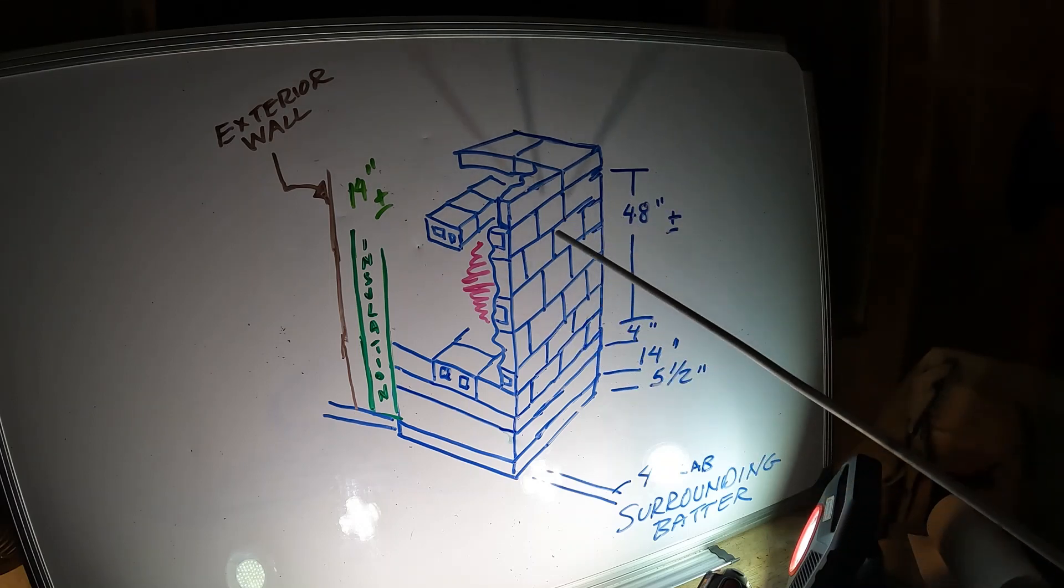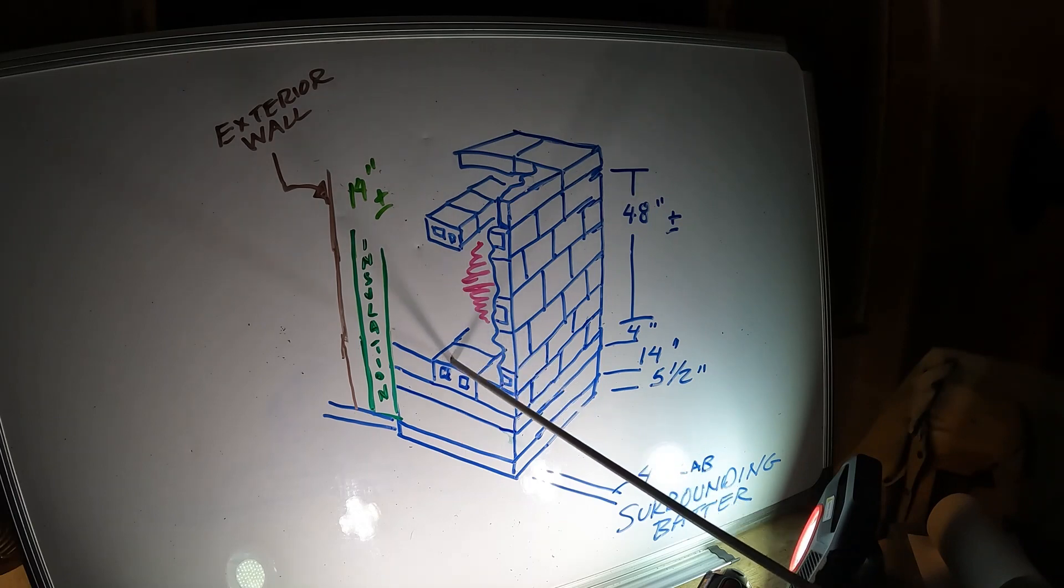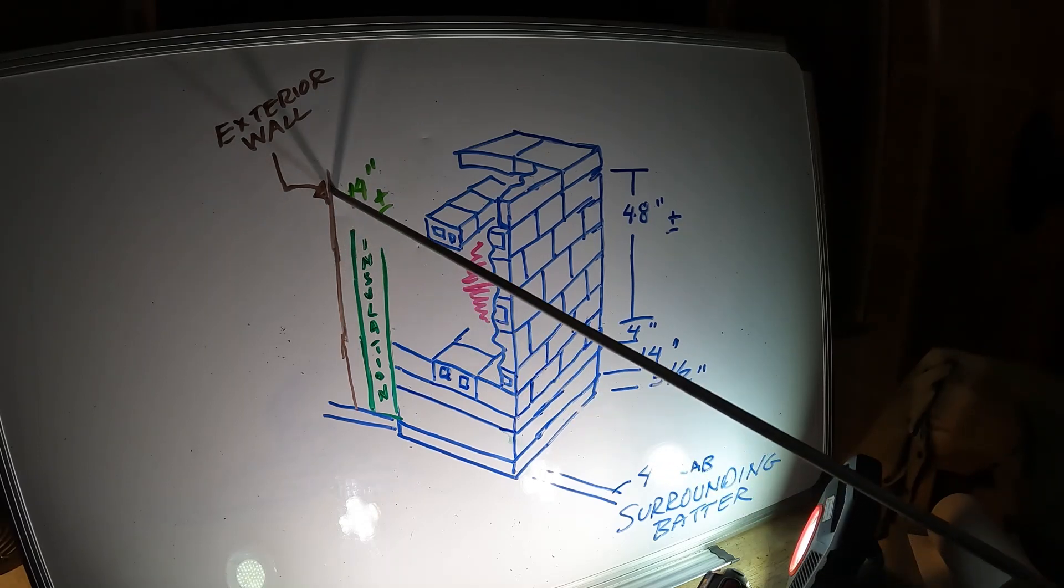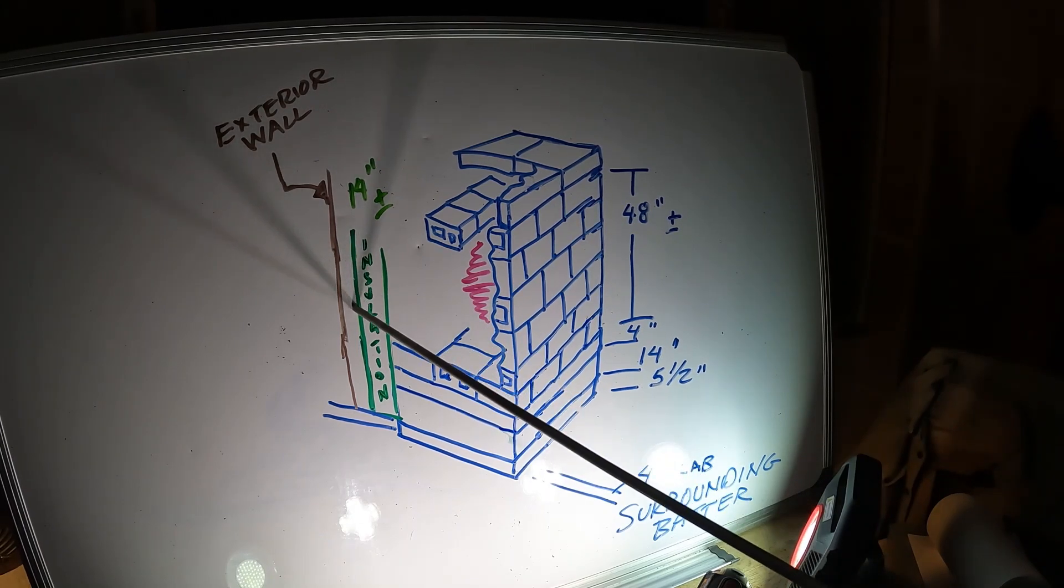So it's going to have an exterior cinder block wall. And then this will be the cinder block venting that I showed in the previous sketches. And it'll continue out, though, because it has to continue out past this insulation and a wall structure I have to come up with. So it may be metal studs.